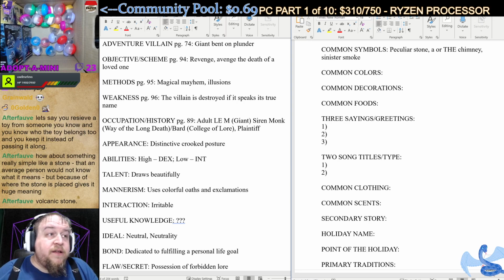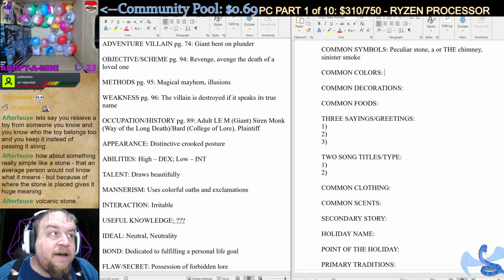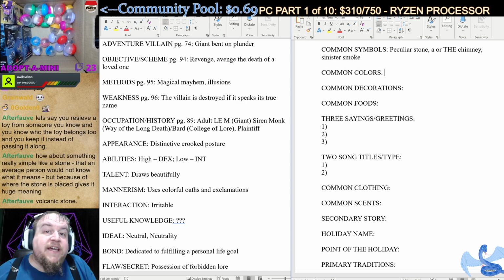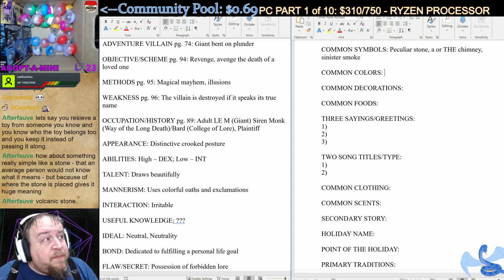Black might be one. It could represent the volcano, the stone, the smoke that still oozes up out of this underground society from whence it comes. Otherwise, were there any other colors that are coming to mind here? Black and red might be popular.